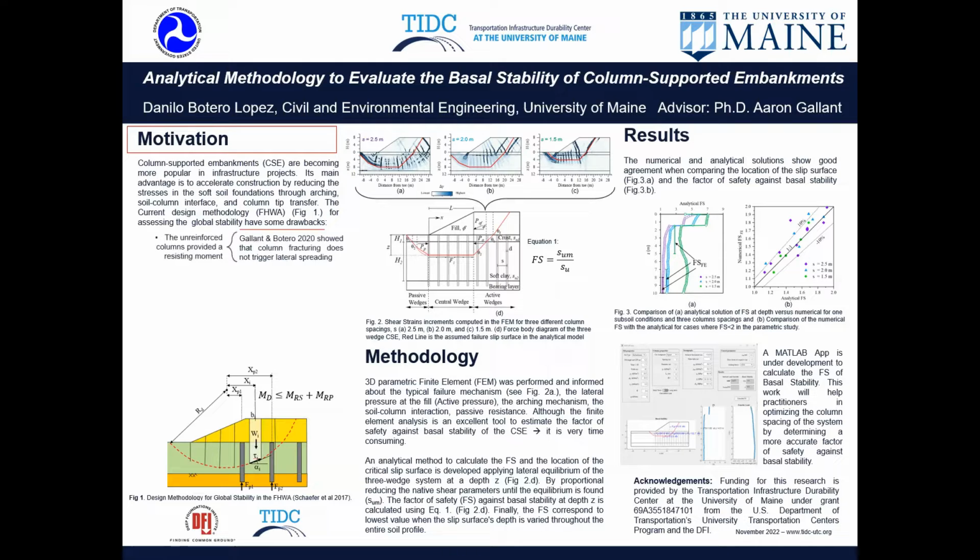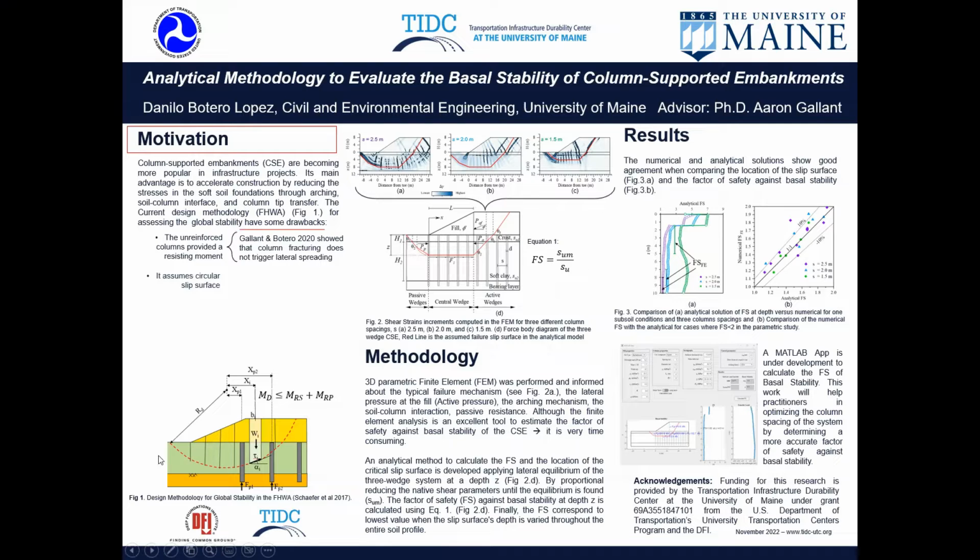However, in the first phase of this study, we found that column bending resistance didn't influence the magnitude of lateral spreading associated with mobilization of passive resistance at the toe. While column fracturing is a consequence of lateral spreading, the cessation of bending resistance across location doesn't exacerbate this issue. However, assessing the available passive resistance and stability of the foundation materials, in particular the crust, becomes a critical component regarding lateral spreading and stability of the CSE system.